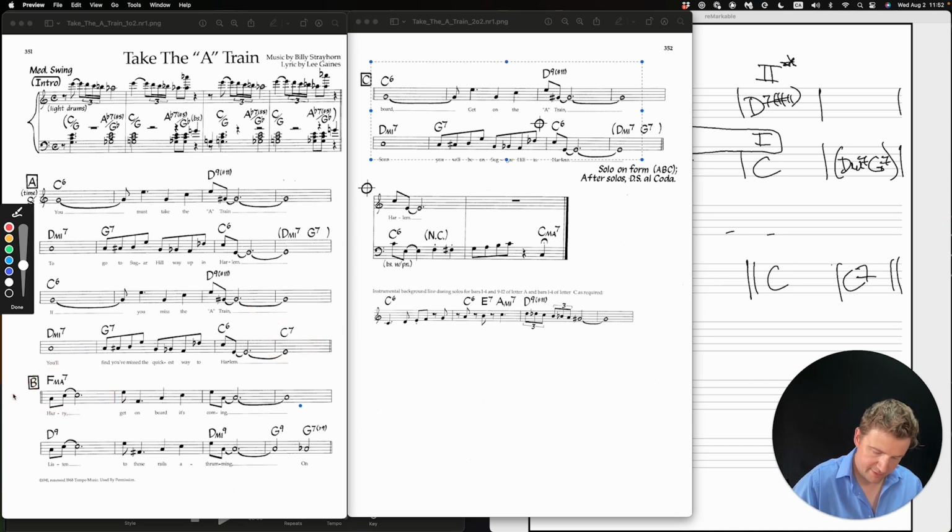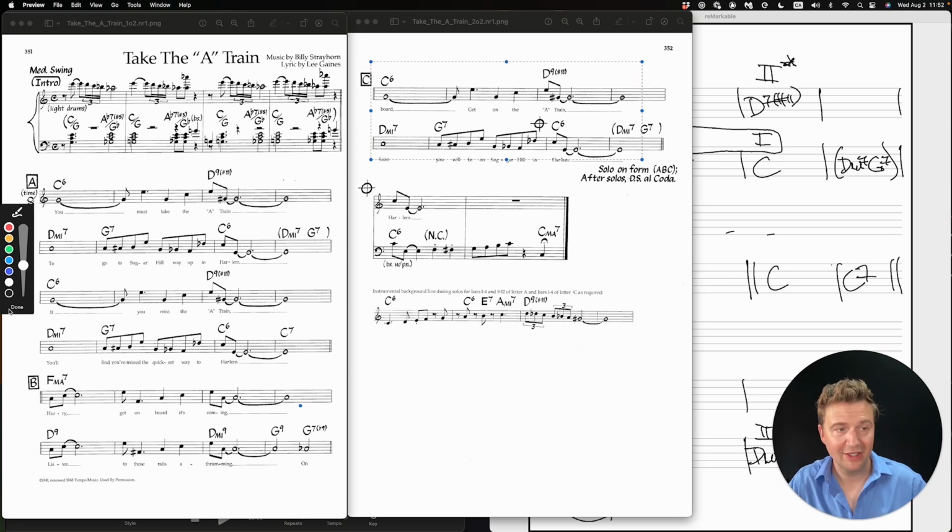So B, in big bold letters, has an F for 2 bars, for 4 bars actually in that lead sheet, and then it does again a 2, a D7, then it does a 2 and a 5, and we're back to 1. So that's 4, that's 2, and then that's 2, and 5 and 1. That 2 on a bridge for 2 bars is a classic.